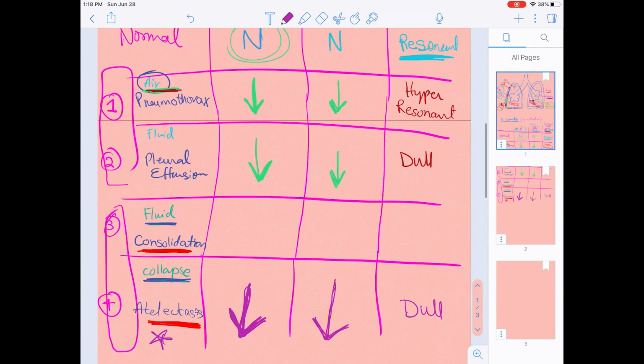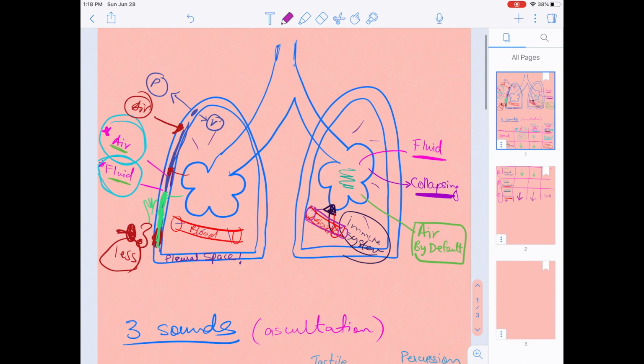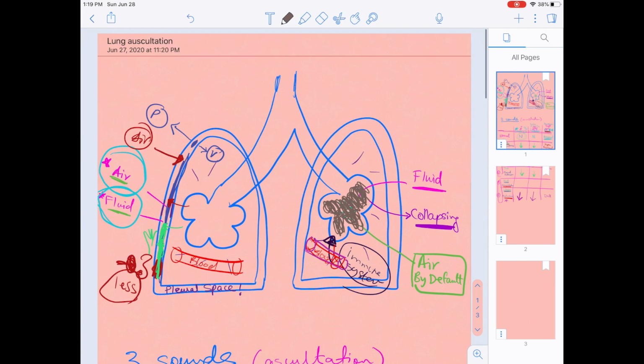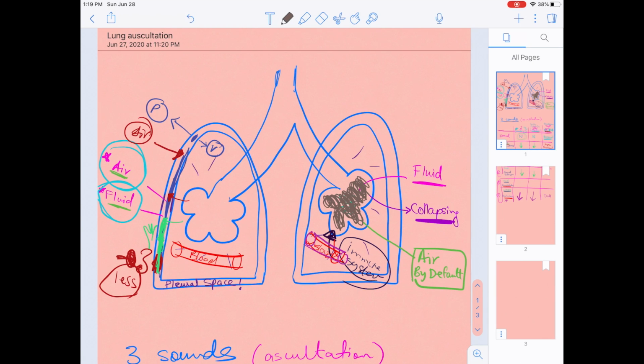Okay, so the fluid consolidation, that's the interesting one. For this one, I'm going to come back here and put the fluid. Okay, so there are two things that I like to think about. So we say normal lung sound is vesicular. So normal is vesicular, and what we're saying is that this is the sound that we hear at the alveolar level, because there is another, and this sound is continuous. Like if you breathe in and out, I won't hear the division, the breathing in and breathing out.